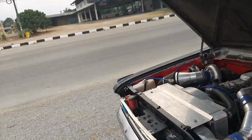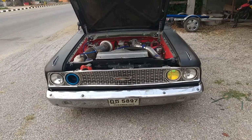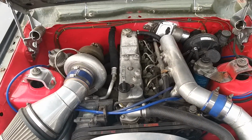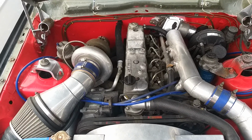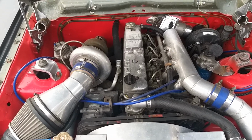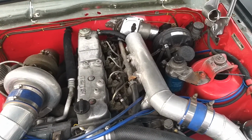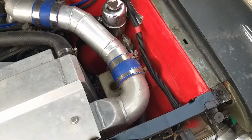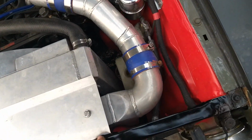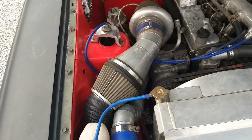Meanwhile, this one, as you can see, has had a bit of tampering. So inside here now, we've got a 4JH1 Isuzu, which I called a Toyota on the last take. God knows what's going on there. But anyway, it is an Isuzu, 2.8 litre diesel. But all this pipework here is all handmade. There's a mother of all intercoolers under there, and loads of overspray just here, because I ran out of masking tape. But we'll have to get the thinners out later.